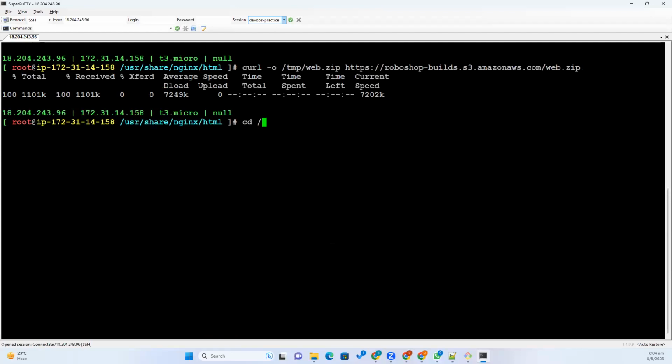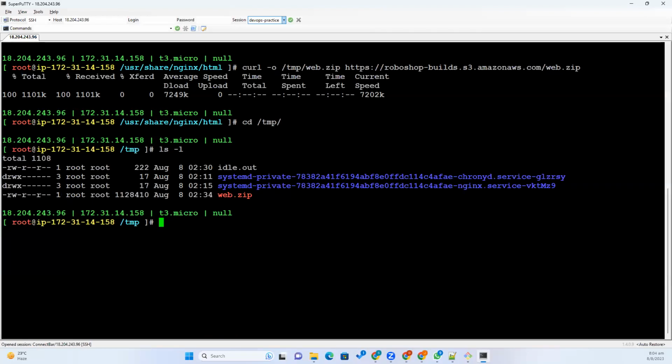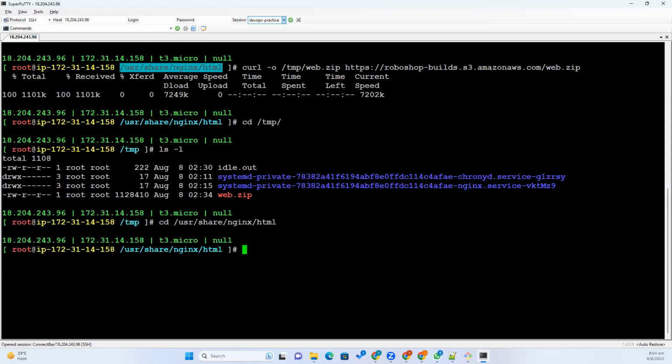Now just check in the temp directory. It is available. So let's go back to Nginx again and unzip /tmp/web.zip to this location. To which location? Whatever location you are in.